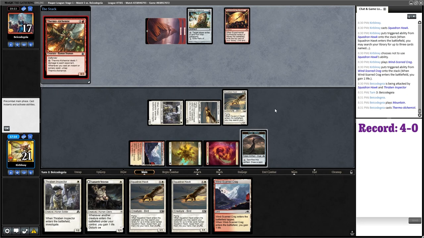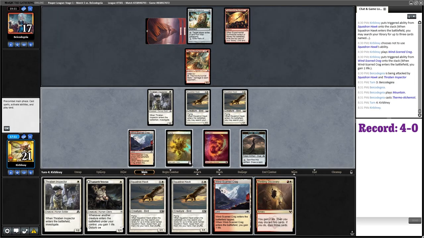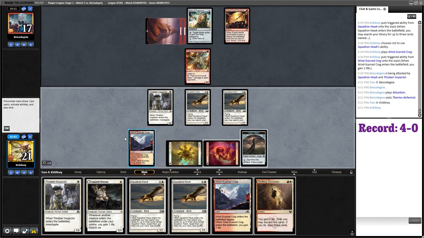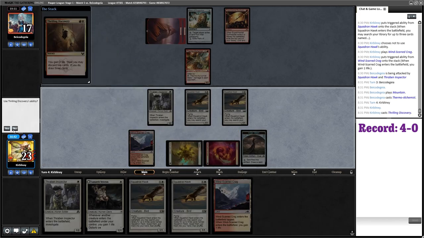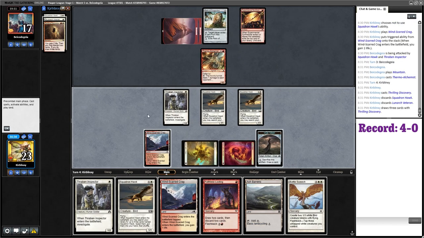Gotta land now. Yep. Alright. Removal? Sure. Do I even really want to play it? I feel like there's an End the Festivities in my future. Yeah, I don't think I want to cast the Lunarch Veteran. I'd rather discard it. I might discard a Squadron Hawk as well. Yeah, okay, there we go.